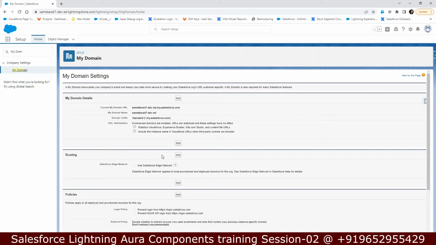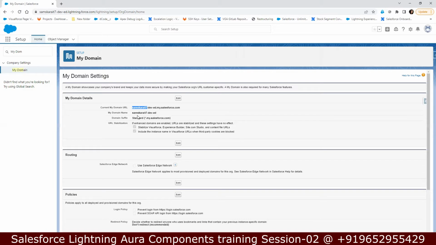But right now, Salesforce has implemented it so that without doing any step, as soon as I create a Salesforce org, everything is available. I can create the component. We need not do anything in My Domain. We can see all the things here: the current My Domain URL. This is based on the email ID. Previously it was not like that, right? Yeah, it was not like that.